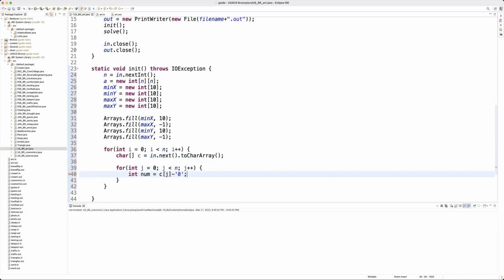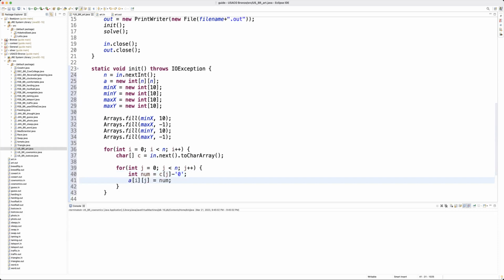This is basically changing the character back into a number. The reason we did minus '0' in single quotation marks is we're removing the ASCII values at this point. So it's a big complicated thing. a at j is going to equal num.